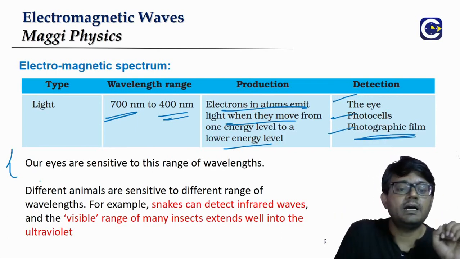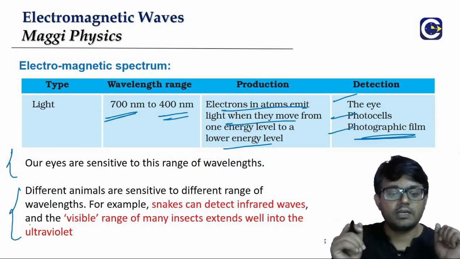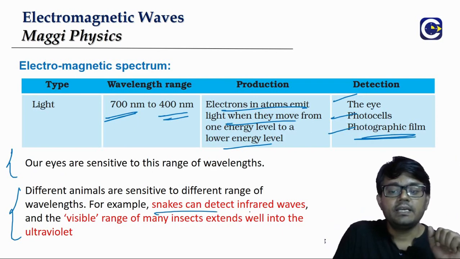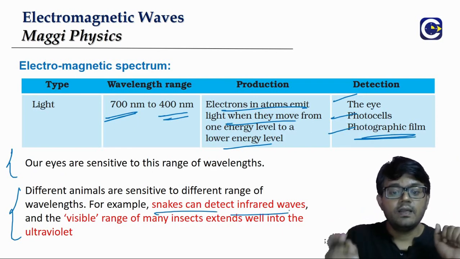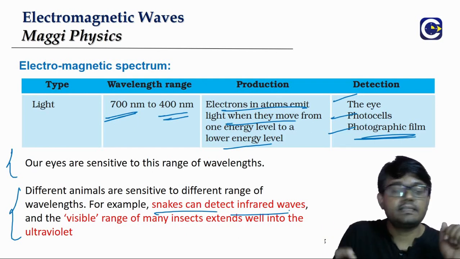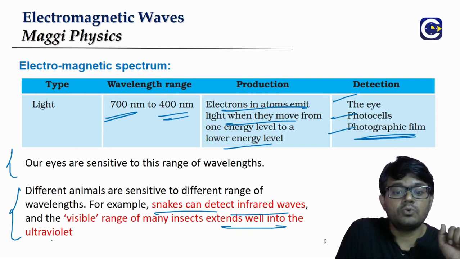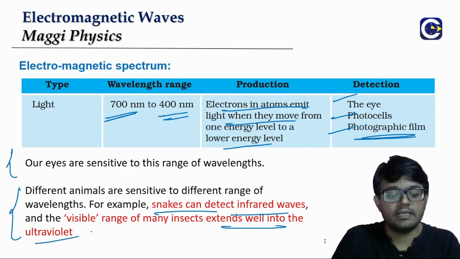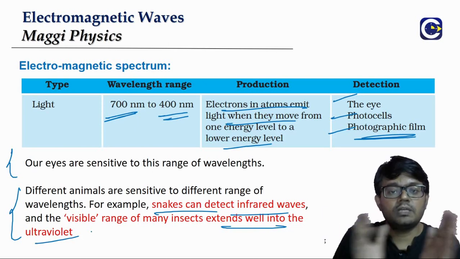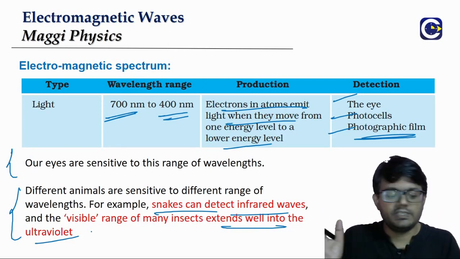But point என்ன தெரியுமா? Different species என்னன்னா they have different visible range அப்படினு சொல்லலாம். Like if you look at snakes, they can even detect the infrared. அவங்களால even infrared rays they can detect it. அந்த மாதிரி for some insects, அவங்களோட visible region will be extending up to ultraviolet also, and they can even see the ultraviolet. அந்த மாதிரி visible னு சொன்னா எல்லாத்துக்கும் அந்த 700 ல இருந்து 400 அப்படி இருக்காது. It will be different for different species.